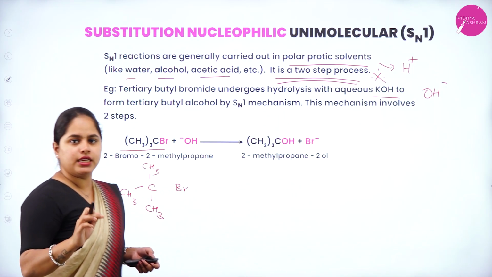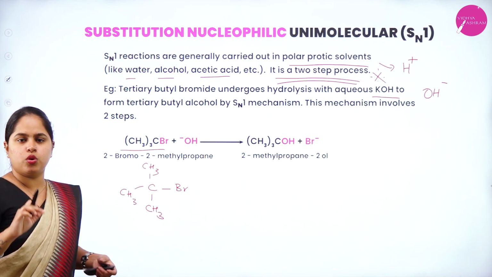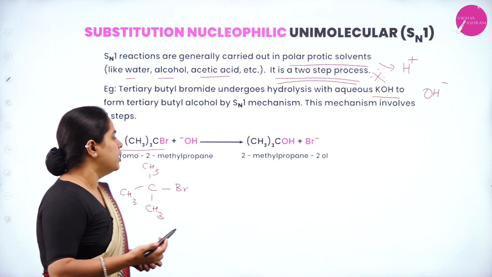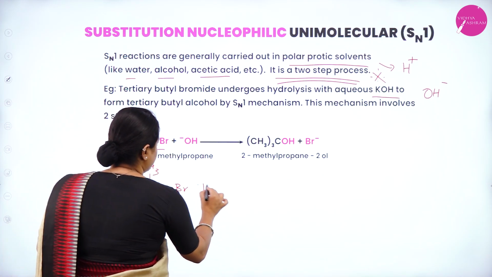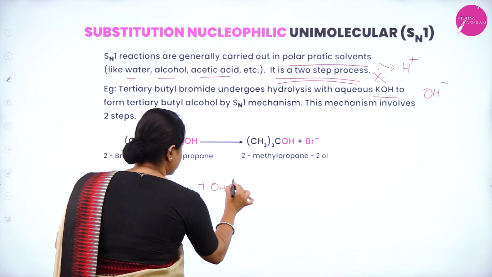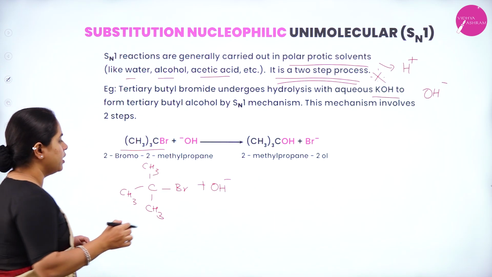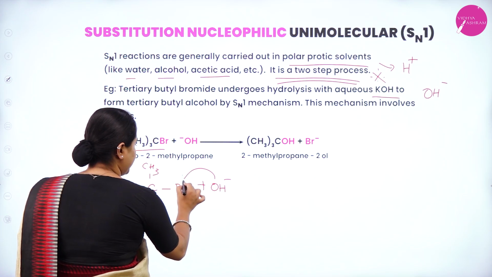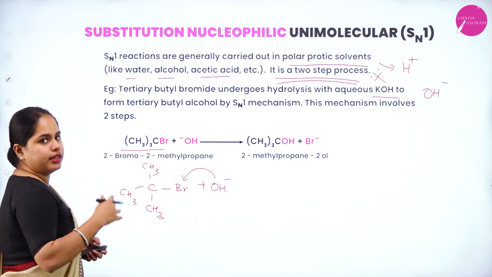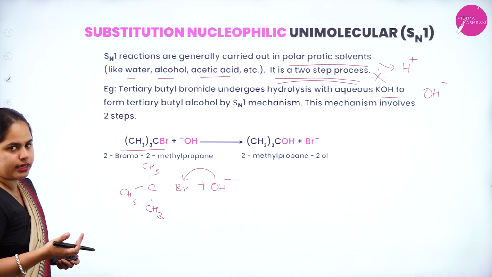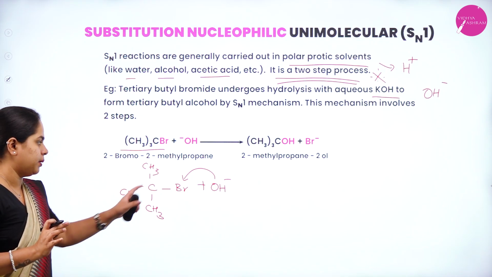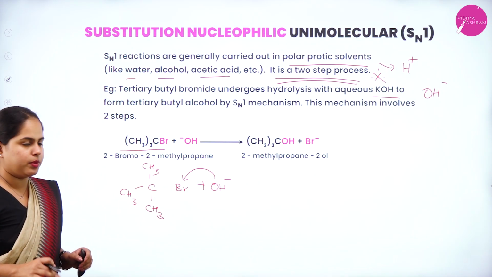In detail we have studied it in the last session, which are the nucleophiles for various reagents, right? So OH minus will be the reagent. So when it undergoes hydrolysis, what happens? We are studying nucleophilic substitution, right? So this OH minus will attach here and the Br, that is the bromine, will be replaced, right? So substitution will take place. In place of bromine, OH minus will be substituted.